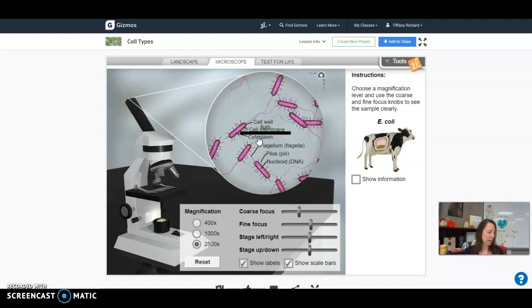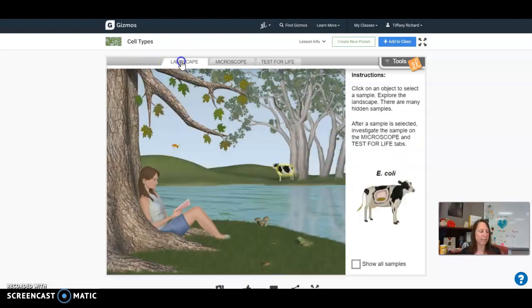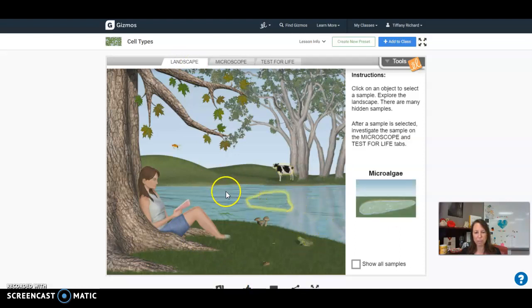Okay, so at the end, look at the sand silt sample under the microscope. Where is that? Sand and silt. That's a frog. Protists, those would be cool to look at. Microalgae. Sand silt. There we go.